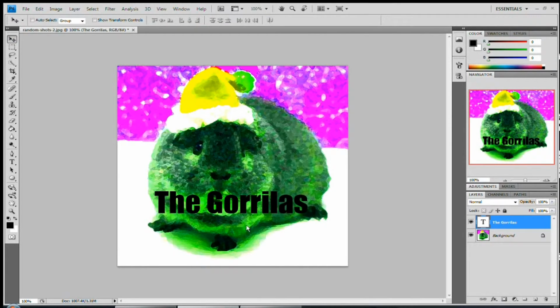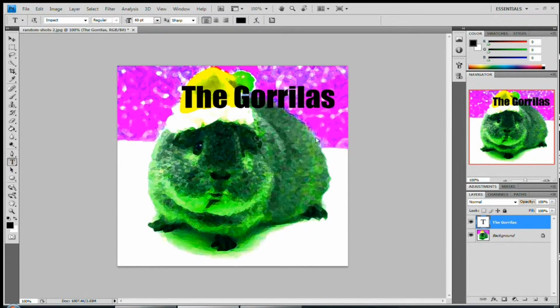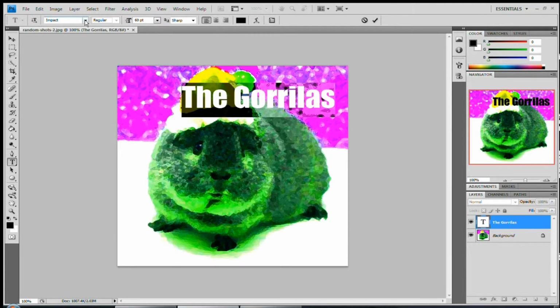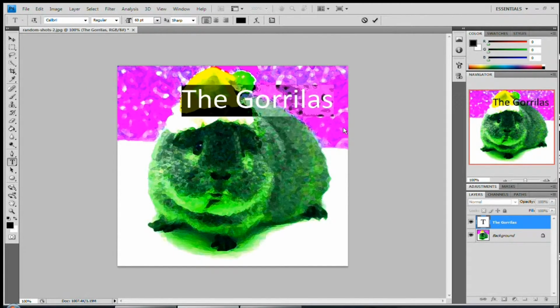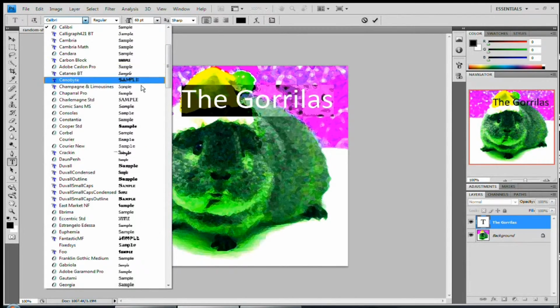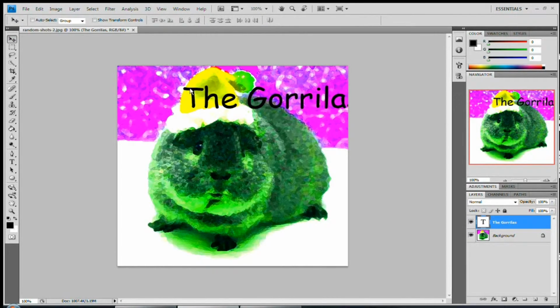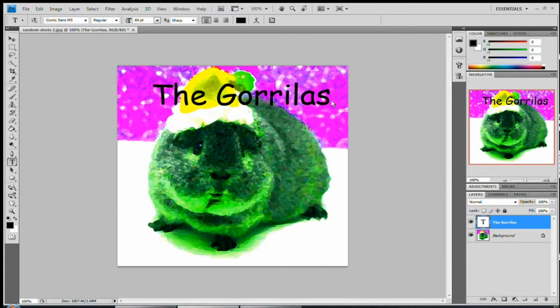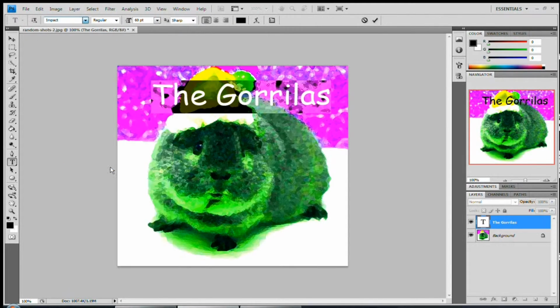Yeah, and then we can move it to where we want it and put it up at the top here. Then you gotta decide what font you want to use. Your computer probably has a lot of good fonts on it. You got Calibri if you want to look straightforward and serious. Of course, you got Comic Sans, which is if you want lighthearted, you want people to laugh when they read your stuff, so that's an option.